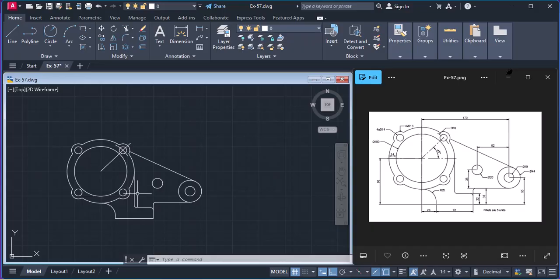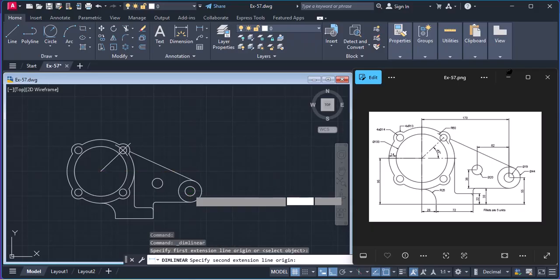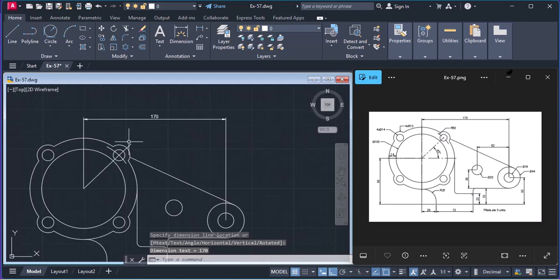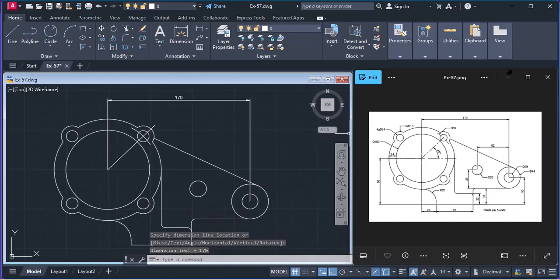So we'll select linear dimensioning and we give the center point of this circle and the center point of this circle, and you can see that we got it as 170 units. That is this. Then this 62 units. So again linear dimensioning, center point of this, center point of this, and this is 62 units.